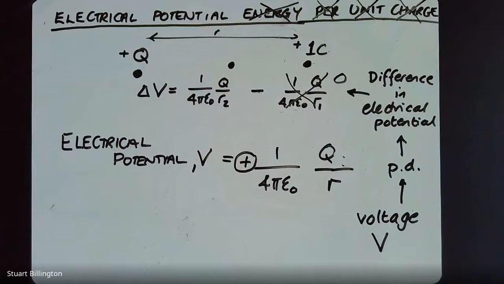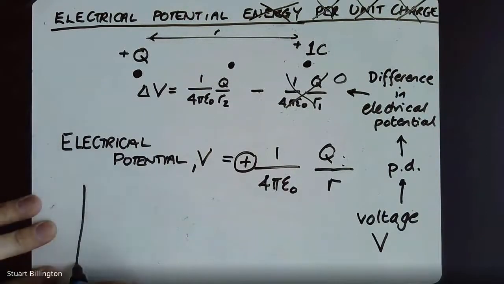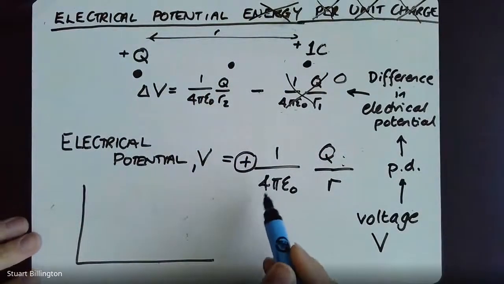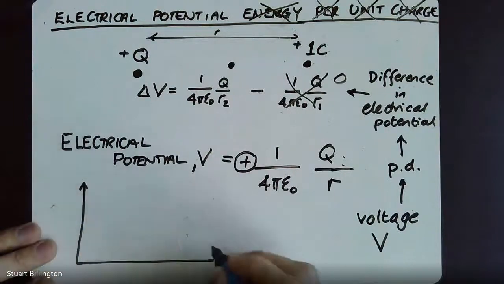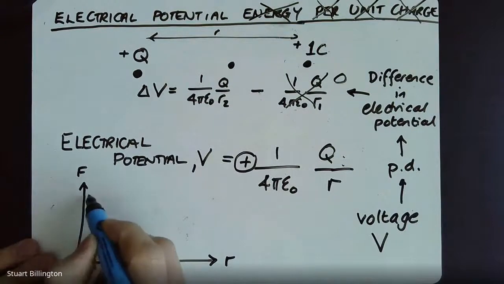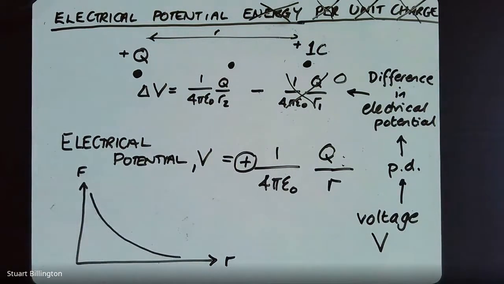2 little things to finish off though. I just want to make the point that this electrical potential energy, or the electric potential, whichever one you want to talk about, is actually given to us by the area under a force distance graph. So if it is force against distance, then that's an inverse square shape, 1/4 pi epsilon naught QQ over r squared. And what we're talking about is that the difference in electrical potential energy between 2 points will be the area underneath that graph, which is what the integral is.